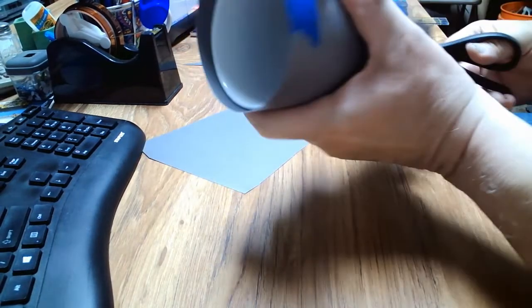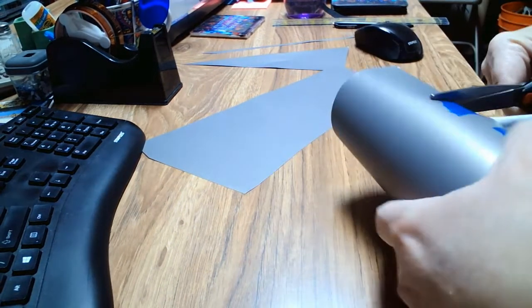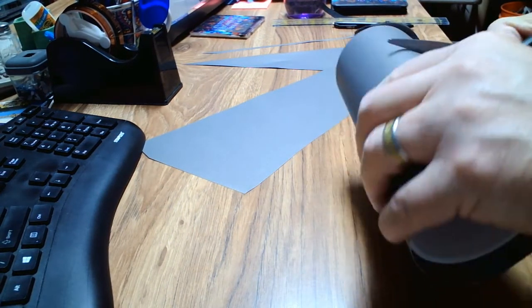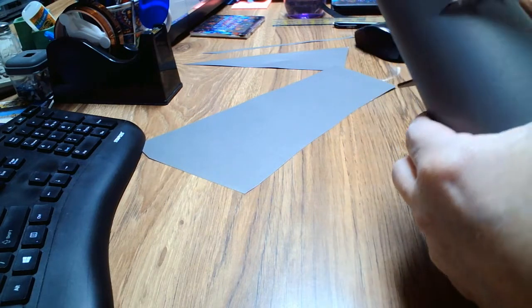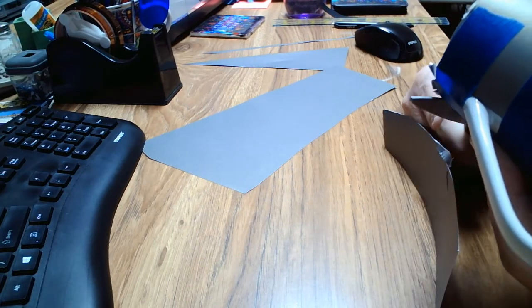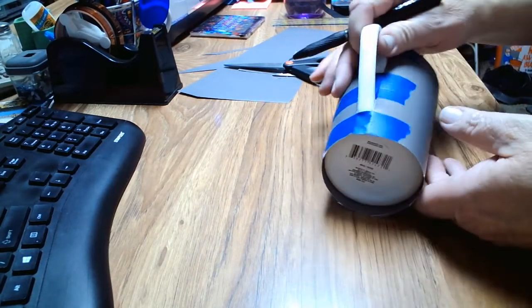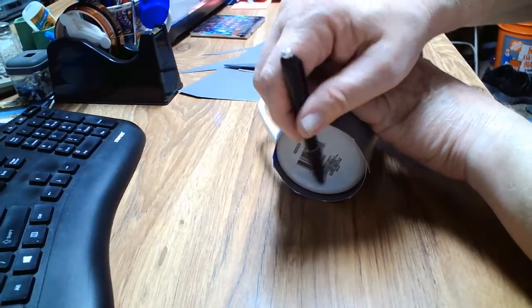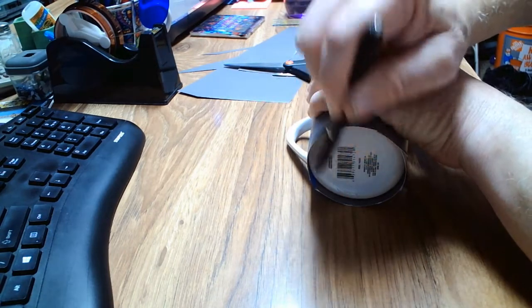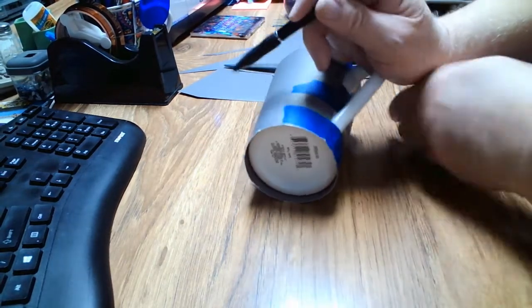Now take your scissors and cut some of the excess off so you have about 1/2 inch past the mug, top and bottom. Now you can get in with a pen and mark around the top and the bottom on the paper so you've got a good line to cut on.